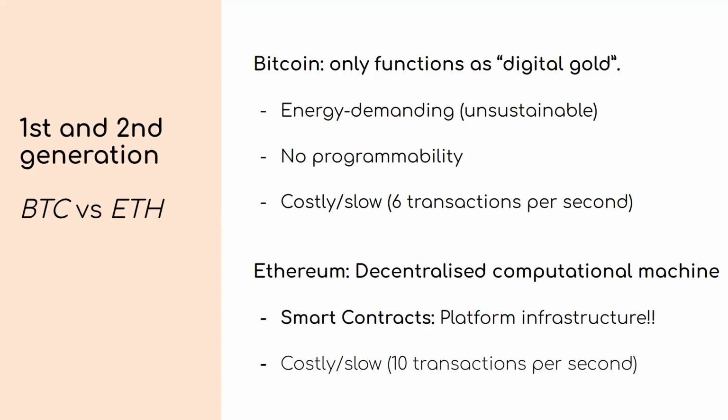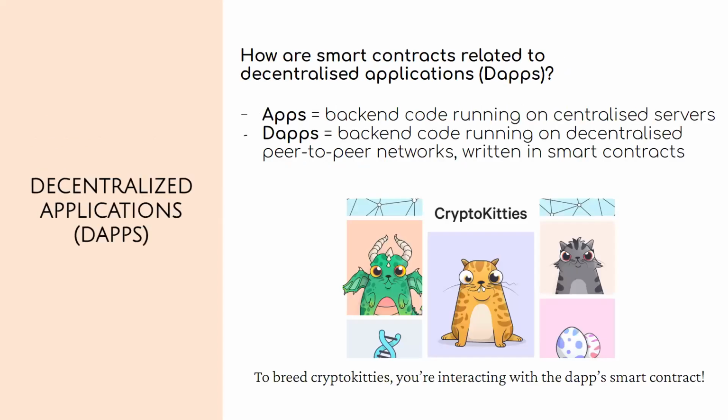But currently Ethereum can be costly and also slow at times. As you can see, for these transactions to happen, you have to pay a transaction fee, right? And these transaction fees can be quite high in Ethereum as well. One of the good things about Ethereum and second generation blockchains is they allow us to make apps. Now that you've been given the ability to use if else logic like that, you can build apps on that.